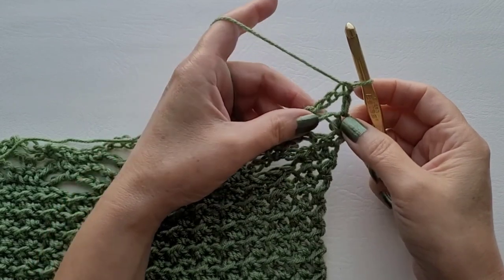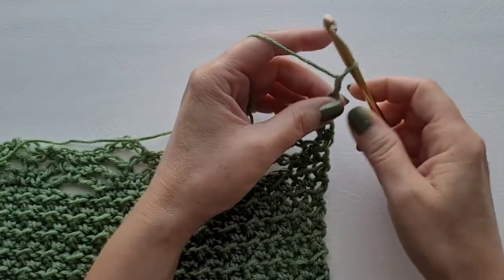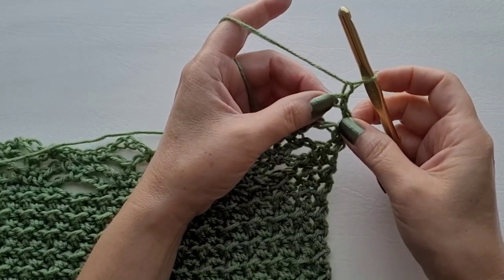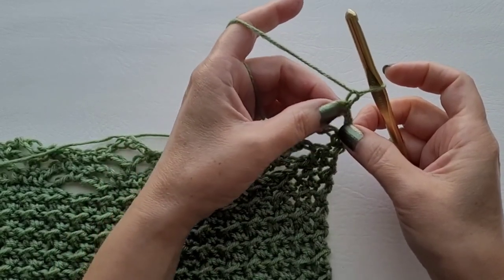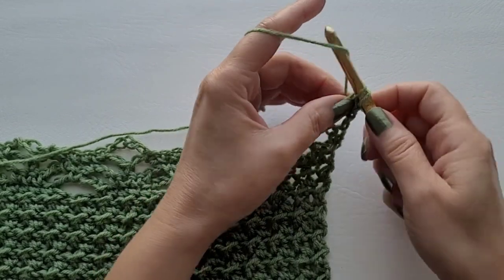Okay, we're going to start row five. So you turn your work and then you're going to chain your one. And of course, I turned my work already. And that first stitch right there, because remember we did the double crochet and that's how the double crochet looks. So that's the first stitch right there. We're going to single crochet in there, all right.